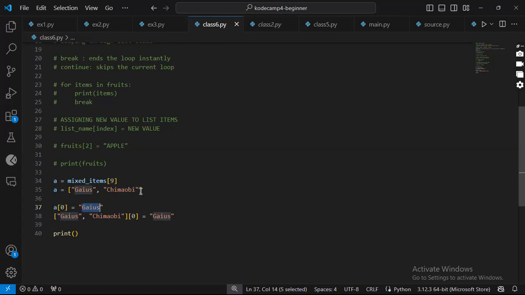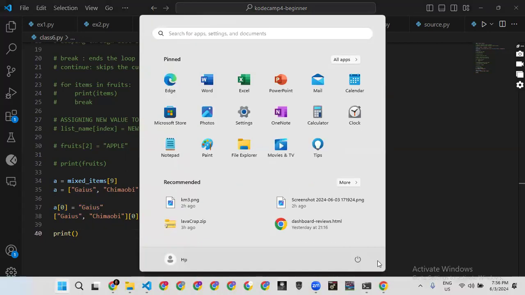Okay. So instead of assigning this to a variable A, which is what we did here, and then say A of index 0, I can simply bring the list itself and put it there, and not assign it, and still go ahead to index the first item. And this will still be Gaius. So this operation is the same with this operation. Do you understand up to that point? Yes, sir. All right. So I believe we are all on the same page now, right?